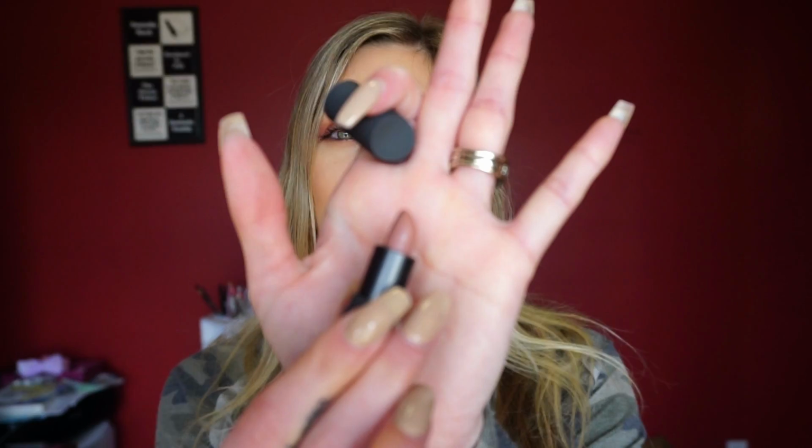Lipstick shade, ooh, I got it in an influencer box. I got it in the Bite Beauty box, which I was so excited about because I've never tried Bite Beauty. They sent us these little lipsticks and they also sent us some lip liners, but this shade Honeycomb is like the most beautiful nude ever.